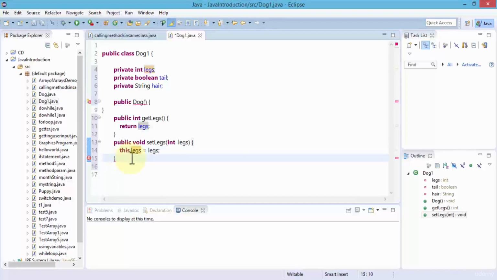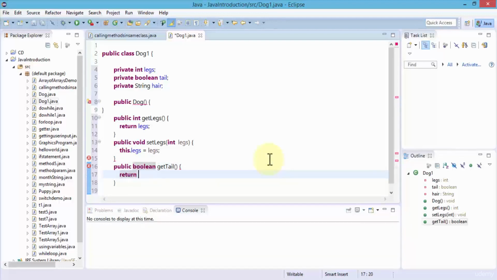So similarly, for the next trait, I can create the public boolean getTail, set of parentheses, open the curly braces, and then return the value. Return tail, semicolon. And I can continue on with the next trait, which is hair. But before we actually set the hair trait, let's go ahead and finish the tail.